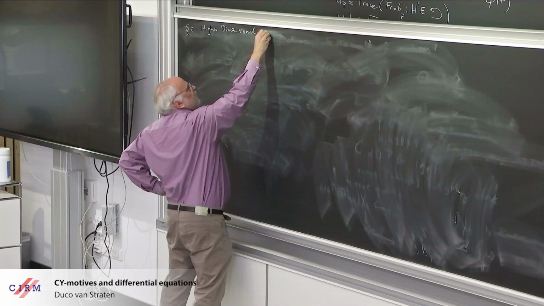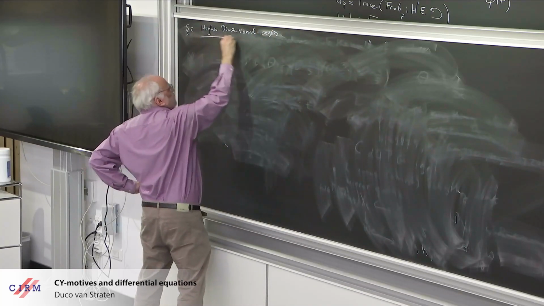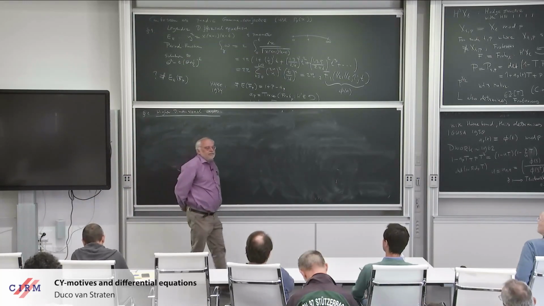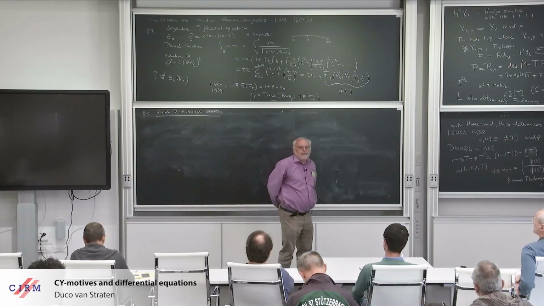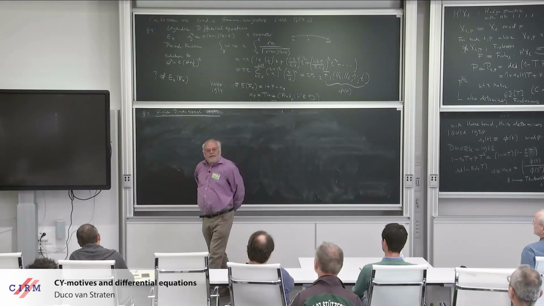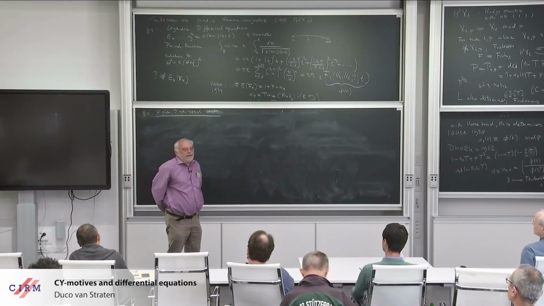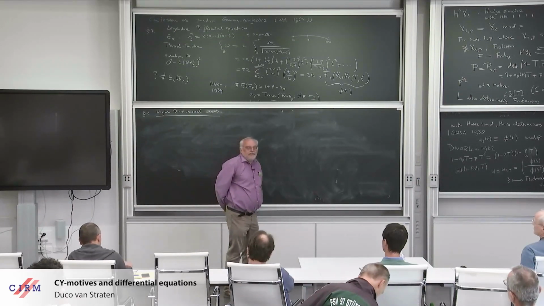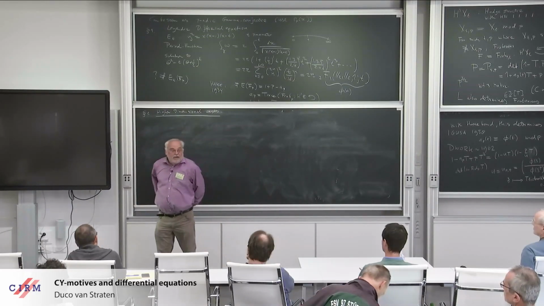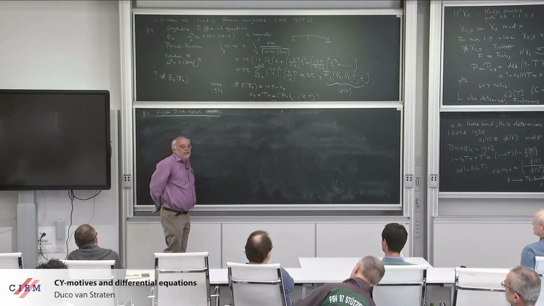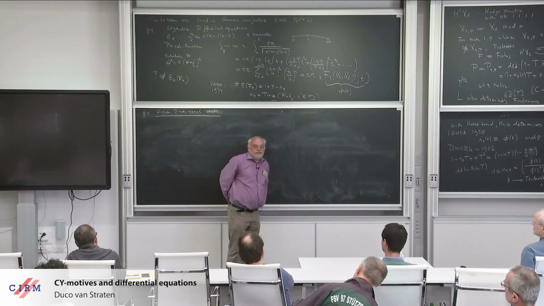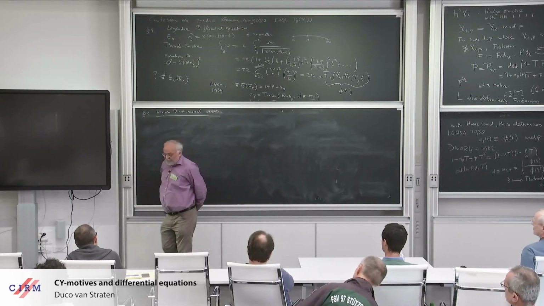High dimensional cases. Well, of course, after elliptic curves, you have Calabi-Yau manifolds of dimension 2, which are K3 surfaces. I leave them out because they're still in the realm of classical algebraic geometry. But if you go to Calabi-Yau threefolds, you have these four-dimensional motifs, which are mysterious. The Hodge structures are mysterious, and the arithmetical properties are mysterious.